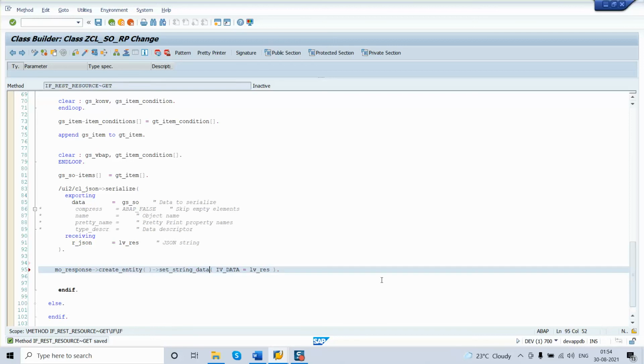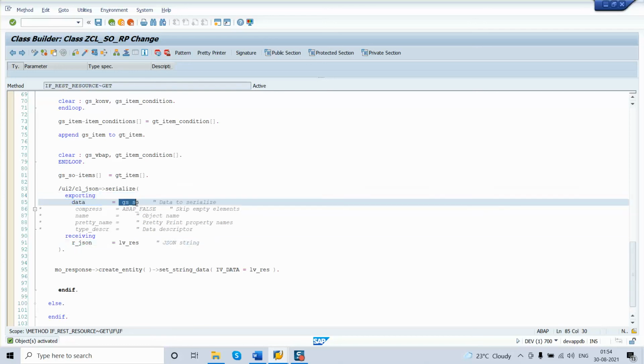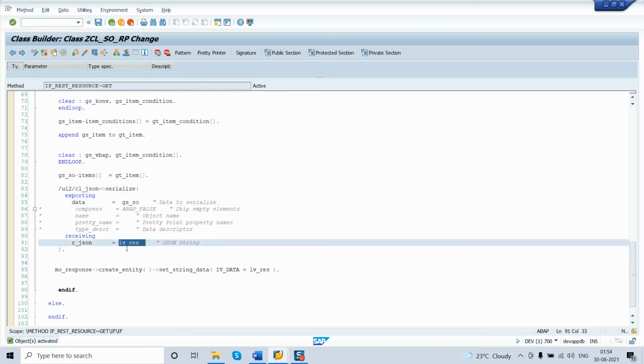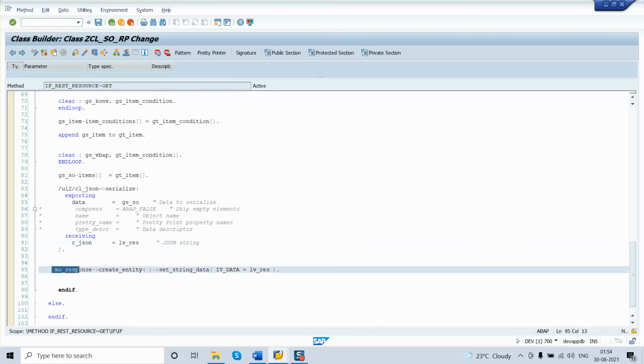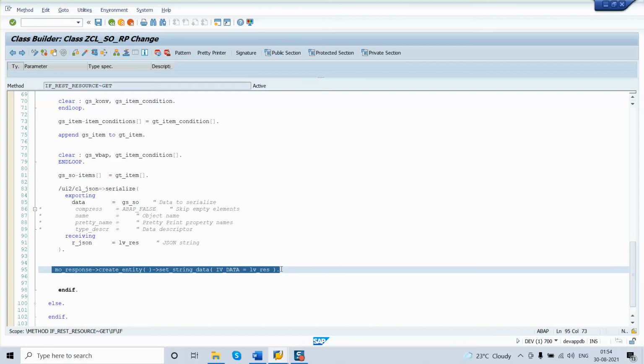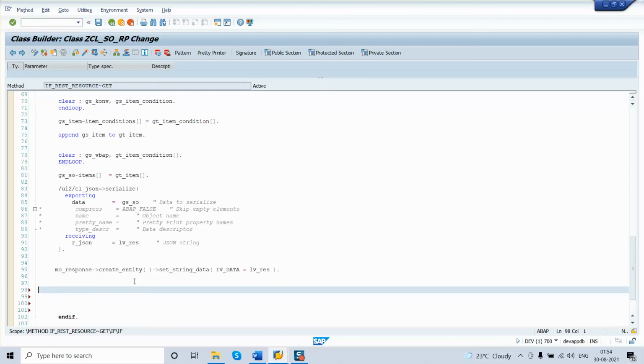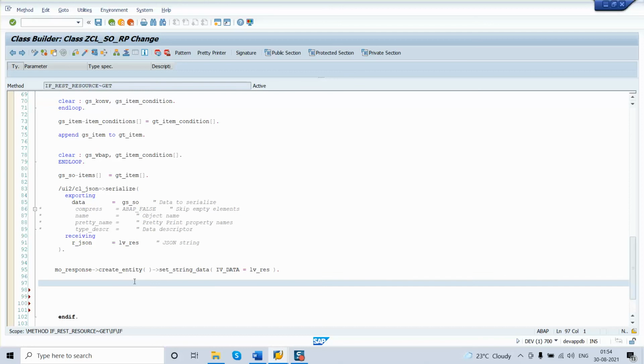Remove the space here. What we have done here, we have converted our internal format data into JSON format, and this JSON format we have to set as a response. So for that, we have written mo_response create entity set string data IV_data equal to our response. Now, along with the data, I also want to set the format of the data as JSON.